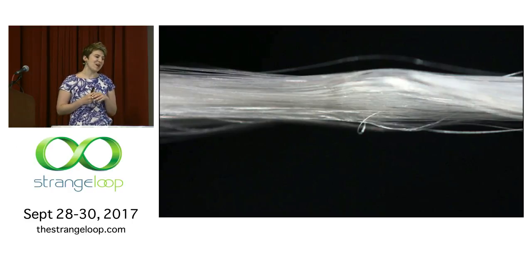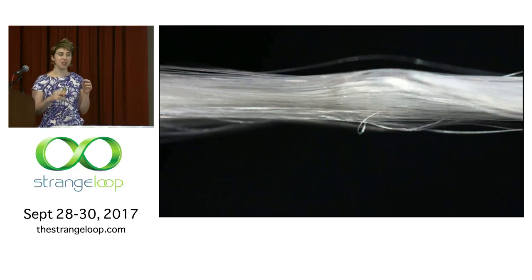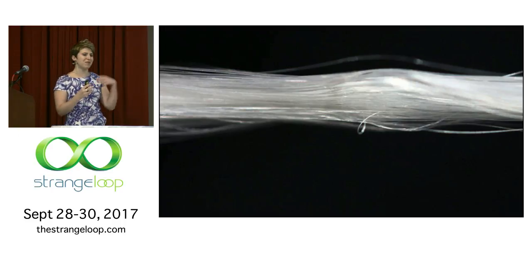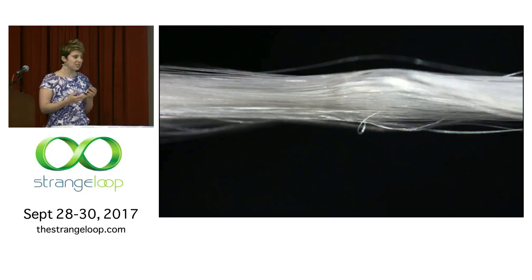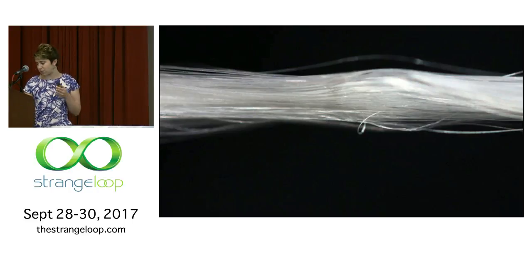Then people tried to engineer goats to produce milk that would create spider silk, and that sort of worked, but it ended up being kind of an expensive way to produce spider silk. So then they turned to yeast, different research groups, and so I'll talk about a few ways that people are utilizing yeast to produce spider silk.